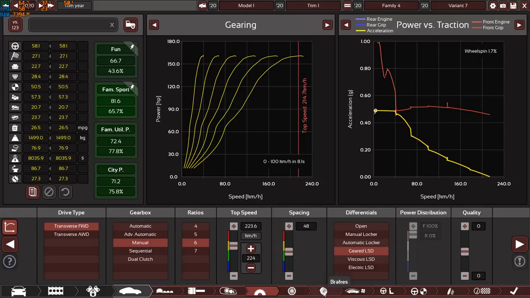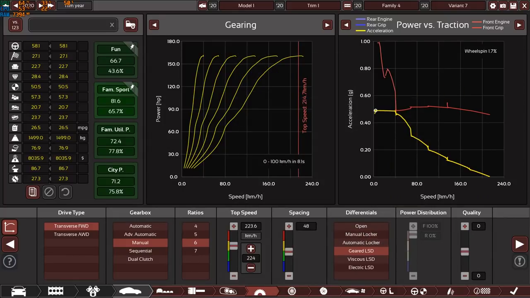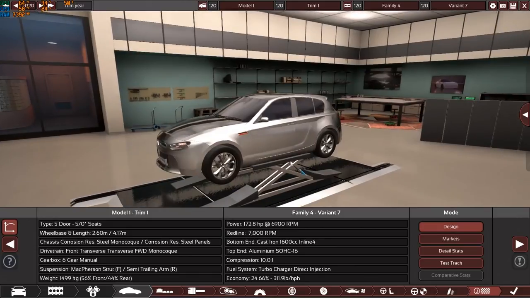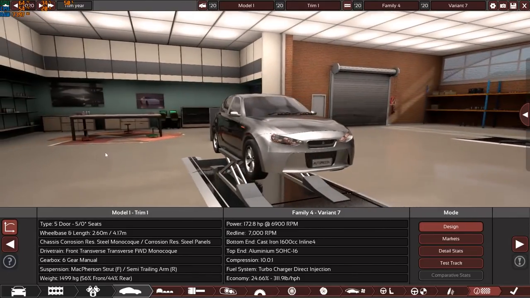Yeah, and enjoy your time. Don't choose any wrong parts. For example, if you are building a street car, don't choose manual locker. I mean, keep everything in its own category, and think and plan your car before you do it. I want to see great creations.